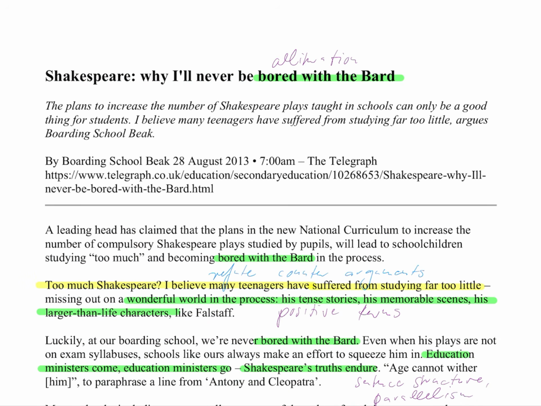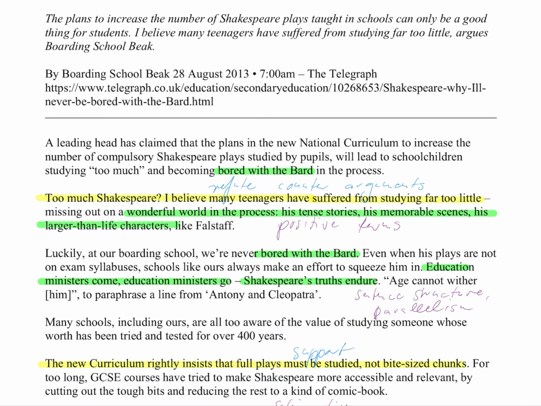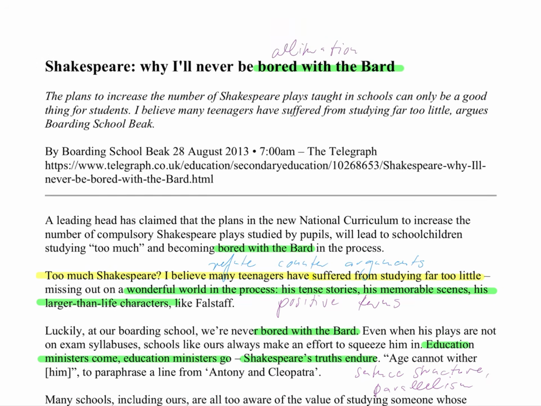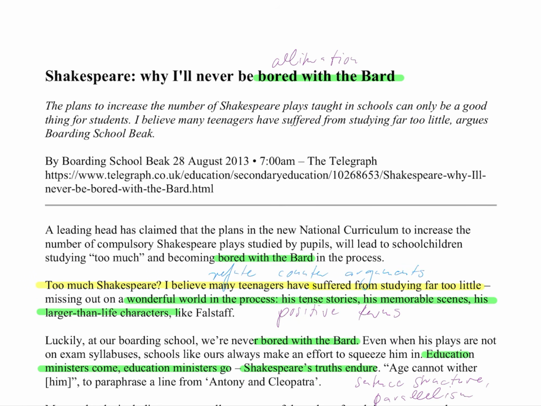Let's start with use of language. The first thing I have found is an alliteration that is in the title, and this is repeated later on in the text: bored with the bard. It is an alliteration because even though there's "with the" in between, the choice would have been between bored with Shakespeare and bored with a bard. And this bored and bard is a clear alliteration to me. Here it's interesting that it's not an argument that the author makes, but rather a counter argument, an argument that he wants to refute with his own arguments: that students will be bored with the bard.